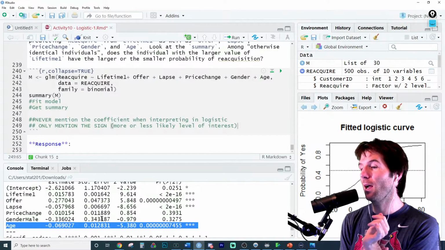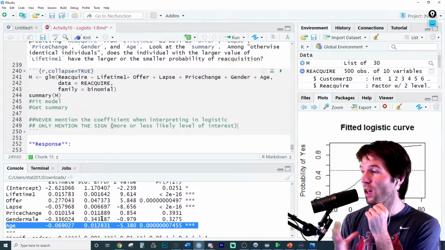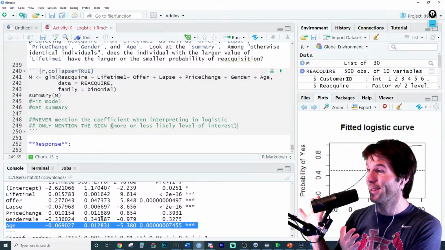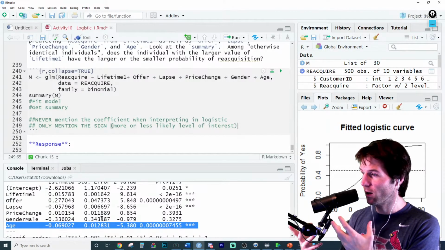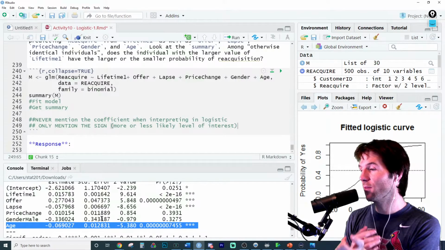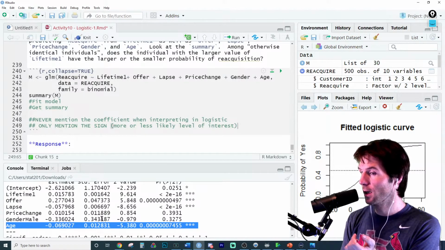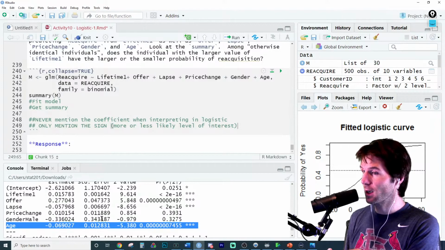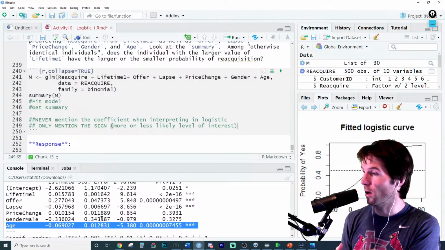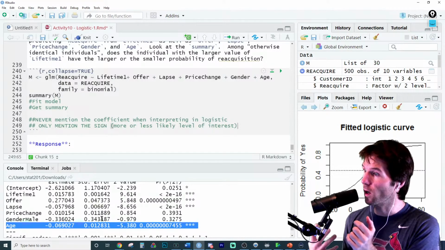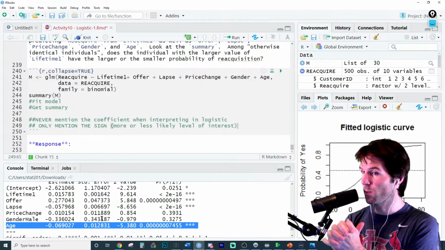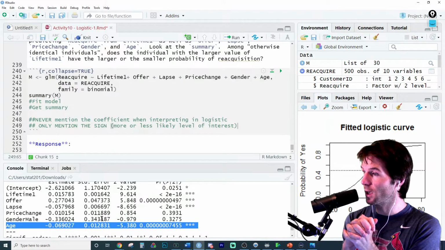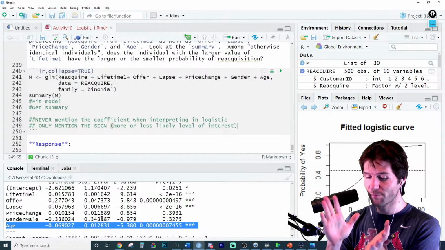They say, well, wait a minute. What about if they just have lapsed longer, but we give them a higher offer? You say, no, it's two otherwise identical customers. These customers have the same amount, theoretically, mathematically, the way we solve it, the same amount of lapse in their contract. So everything else is identical between these customers, but one customer is given more offers than the other. The customer that gets more offers is more likely to be reacquired. And that's what's really great about the multiple regression. It's because we're considering the other variation and holding everything else constant.